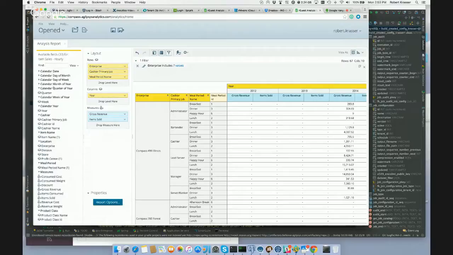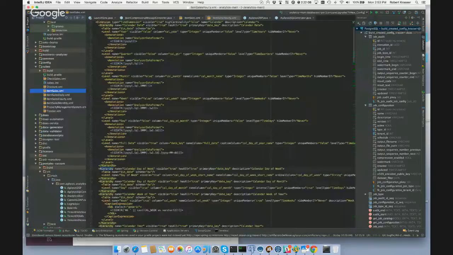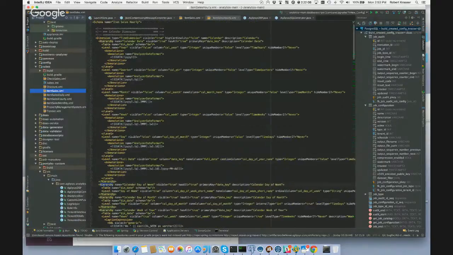So some of these are in one hierarchy, and then you've got another hierarchy, because I'm trying to remember, sometimes you need to know the month separated out by year. So you have to do something special in these hierarchies, and that's why this one is kind of the way it is. You've got calendar day of week by itself, calendar day of month, and another calendar week of year.